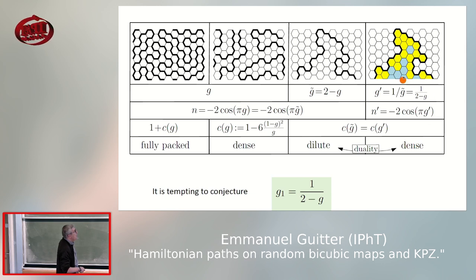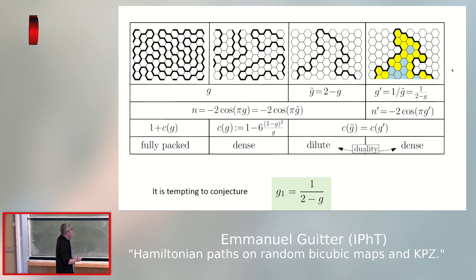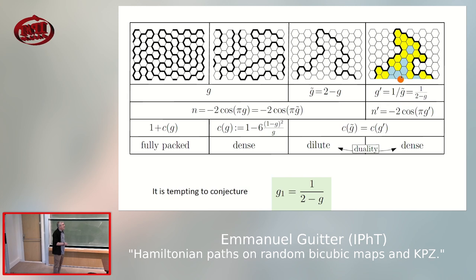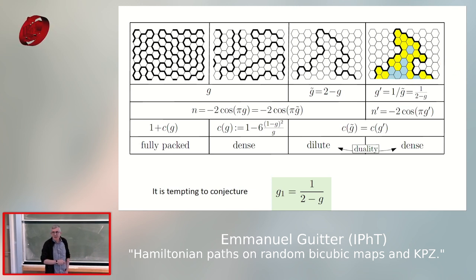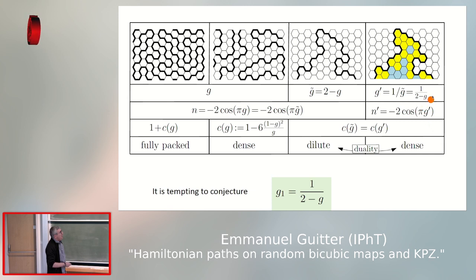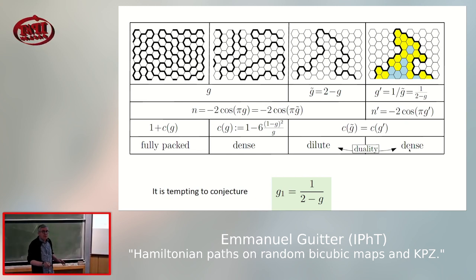So what does it mean? It means that here, actually, I have loops, which I didn't draw in this part here. You should imagine I have loops. And the hull of this dense loop turns out to be this dilute model. That's the external perimeter of the frontier. So that's where Bertrand was the expert. This means the external perimeter of the hull of this problem. So here, for n equals 0, it corresponds to n prime equals 1. So n prime equals 1 is what, Bertrand? It is the external frontier of percolation. Voilà, okay. So, as Bertrand said, it has this exponent 1 over 2 minus g tilde. So we don't know here why it comes. I mean, we just observe that if we do that, it solves basically all our problems.